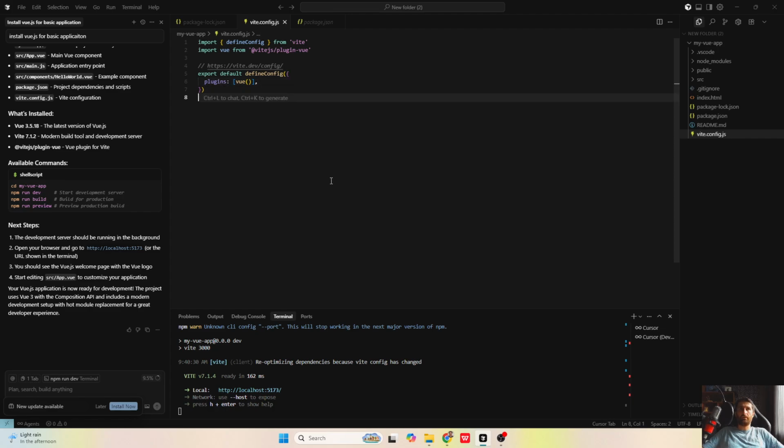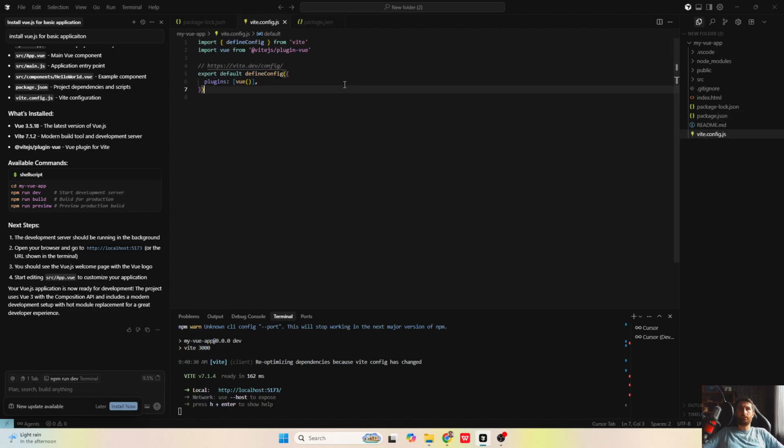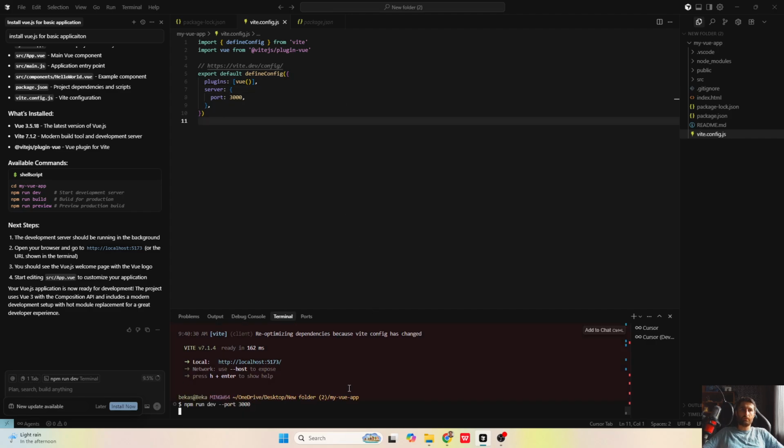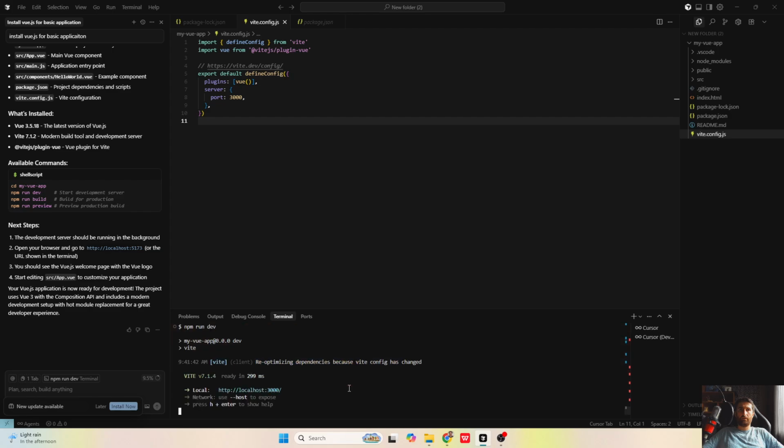So let's try once more. Maybe it will work again. I don't know why it just did not suggest server. Okay, then leave this host true, port 3000, and I hope it works. No, wait, why? Okay, now it works. The command was not the correct one. I mean, this command.